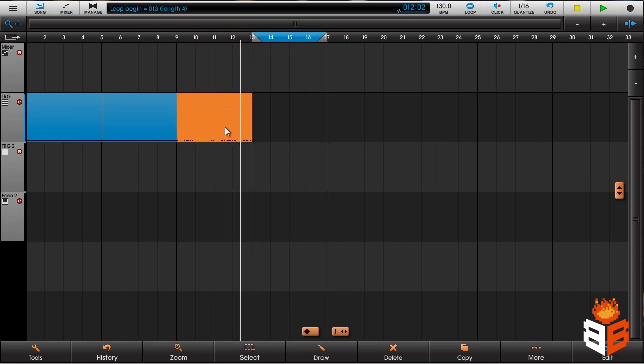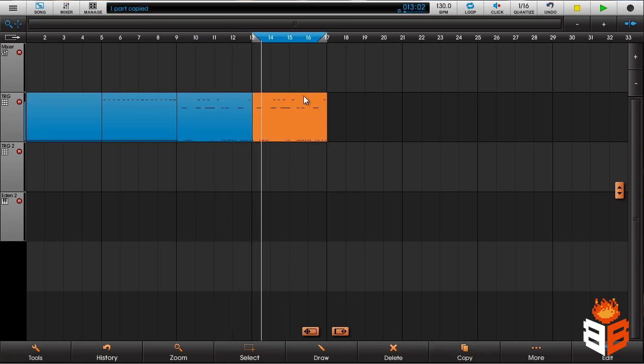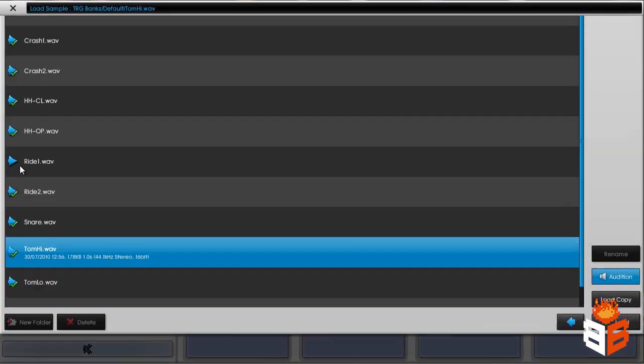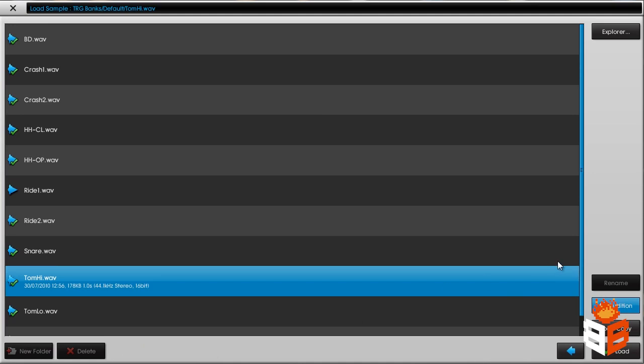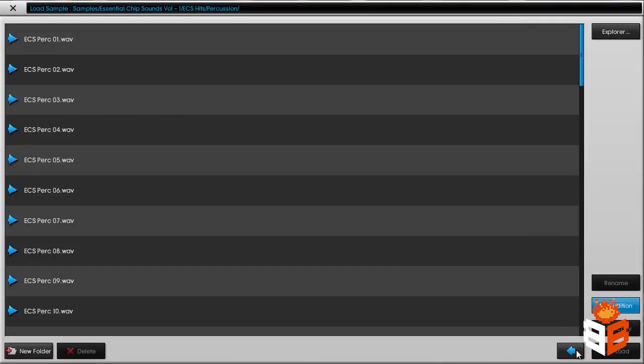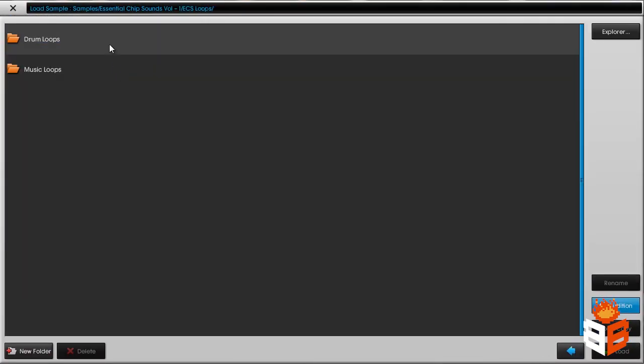I have an idea. We're going to do another copy here, and we're going to add in one of those loops. Sometimes I don't like to use the loops because I like to make my own thing, but I just want to show you guys how to use a loop. And we'll just do it right here on this track again. We'll go into edit and we'll clear this. Whoops, let's clear that out. Hold on, go back to the left corner here. This tom, and we'll clear it out. I don't want to start in that folder. Okay, now we're in the right folder. And there were some loops here. Here we go.